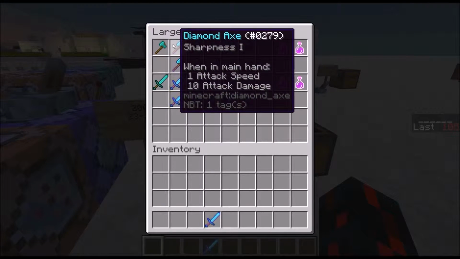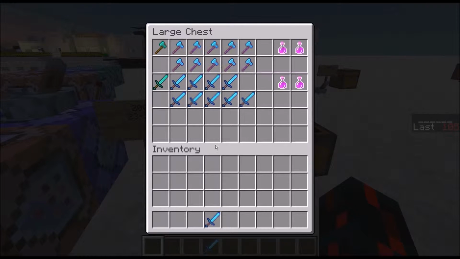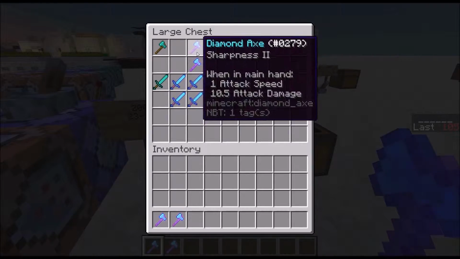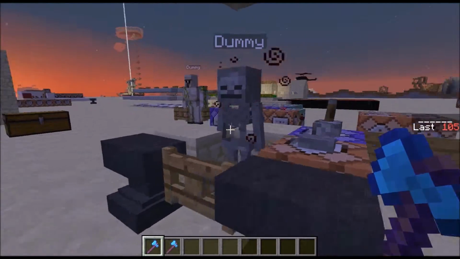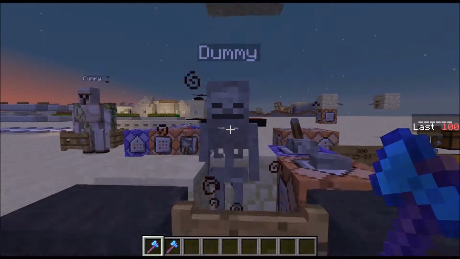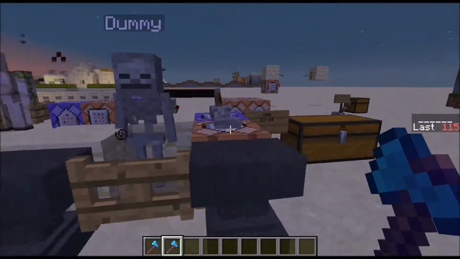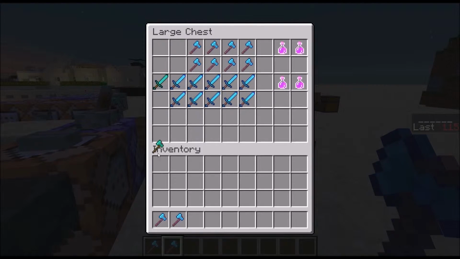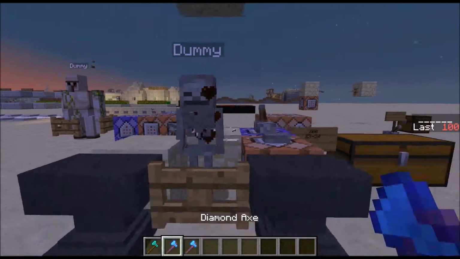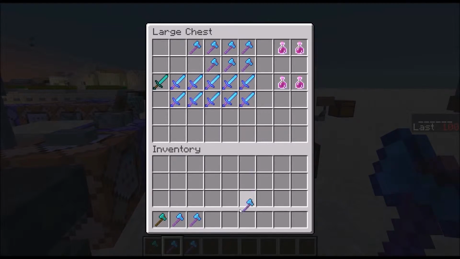Now then, we have sharpness, that did a little bit of bonus, but let's compare that to the actual proper enchantment for fighting a skeleton, smite. So regular sharpness 1 axe, 100, smite, 115. Let's compare that to the regular axe as well, which is, I believe, 90. Yes, that gave us a little bit of bonus. Let's get some higher levels of smite going on here too.